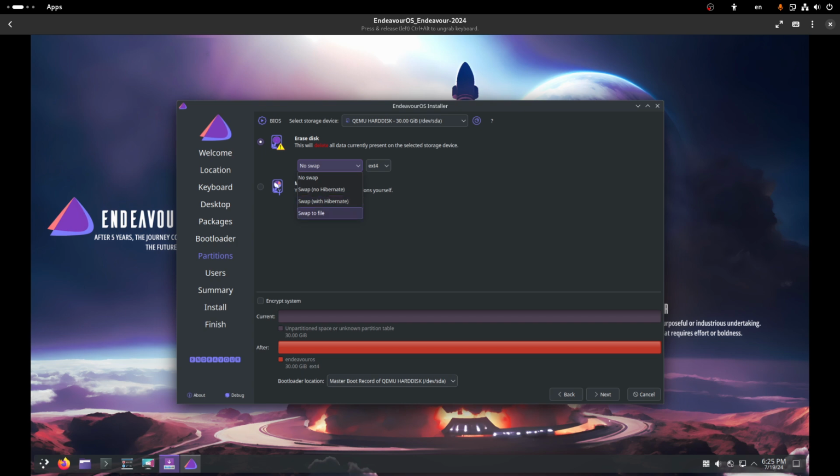Also get the choice to swap on a file on the file system. That's kind of like how Windows works. It uses a swap to a file. I don't know, I tend to go with its own swap partition.